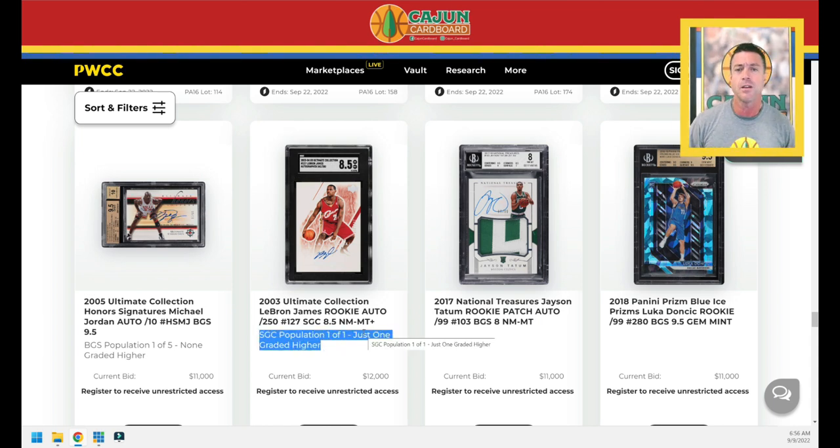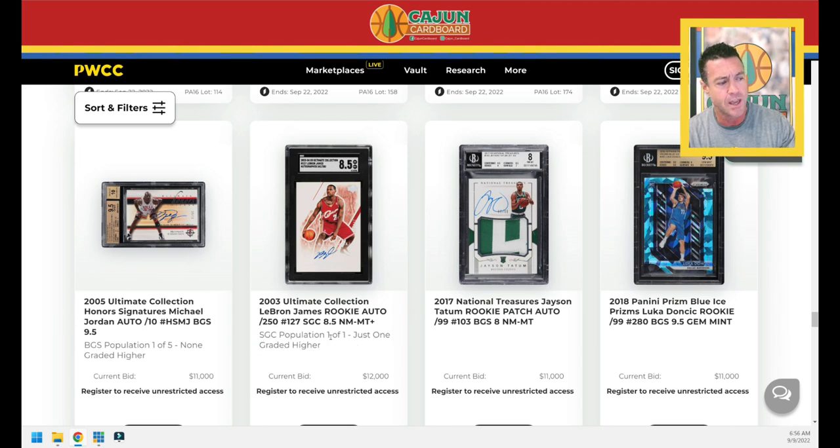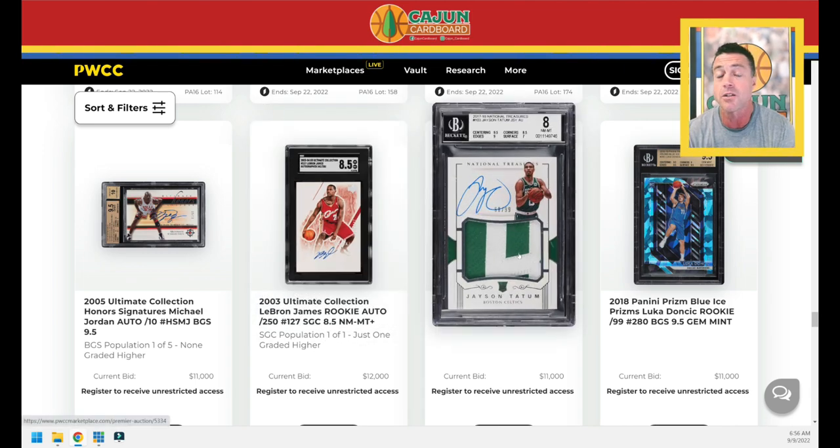New collectors, you guys who have been doing this know this, but new collectors, just because something's a low pop card doesn't make it scarce, right? The serial number means more than the population of the card in an 8.5 slab. What you always want to look at when you look at the population is how many are higher graded, right? That matters. So if you're looking at a PSA 10, the pop matters. But again, you got to look at it across brands and look at the other gem mints and the other grades. I guess that goes without saying, but new collectors may not understand that.